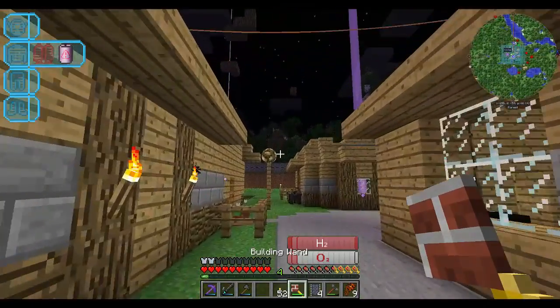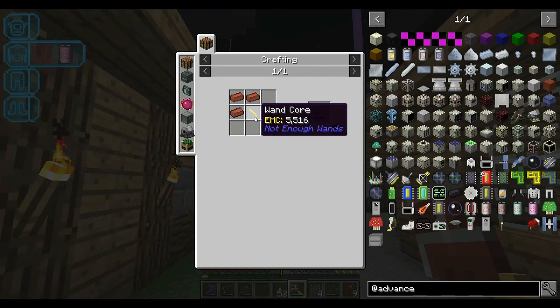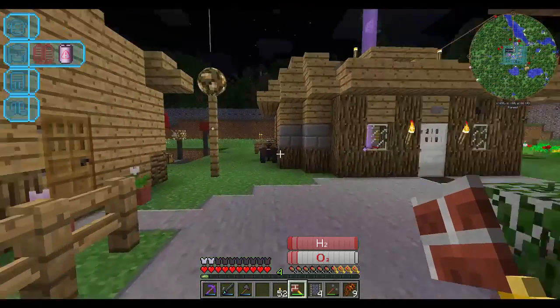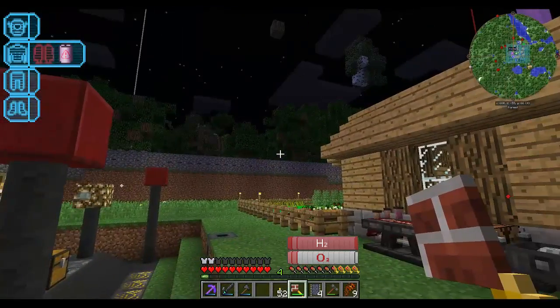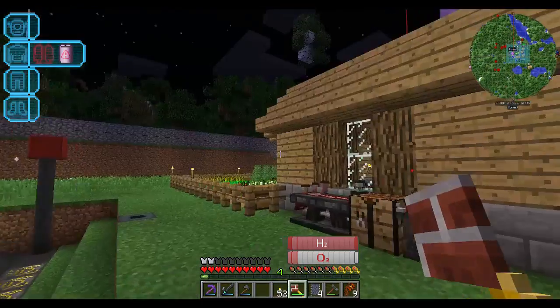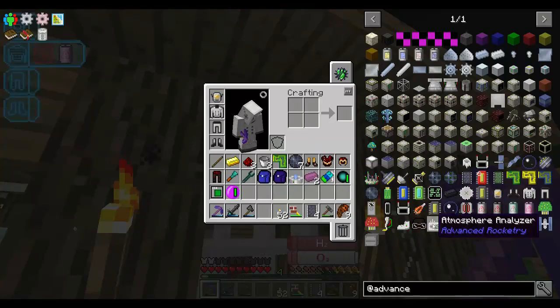Made myself a building wand. So you can see here the recipe for that is quite cheap. 3 bricks and a couple of wand cores, which is just some blaze rods and some gold nuggets. And I just used that to make up the fence. You know, just place the fence down. Things are nice and secure here now.